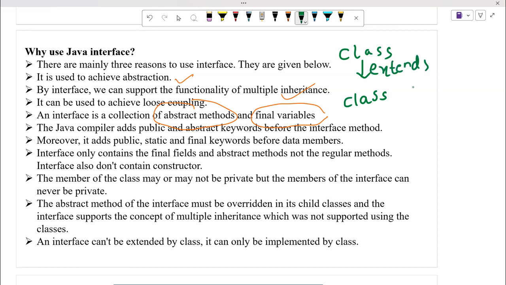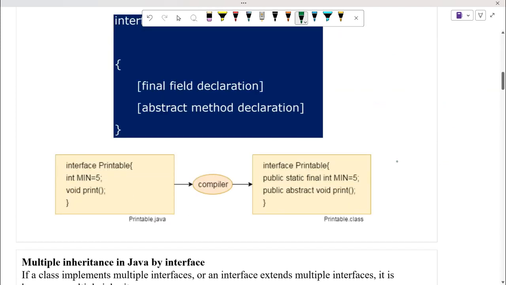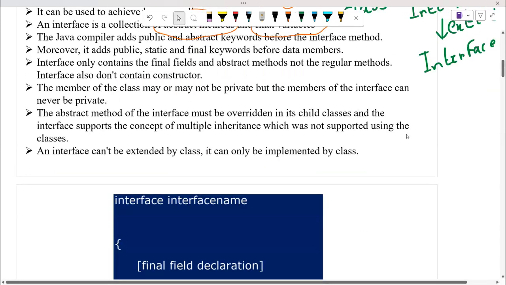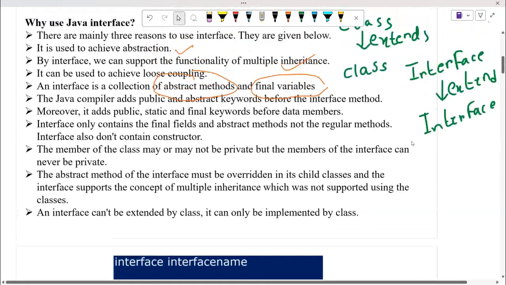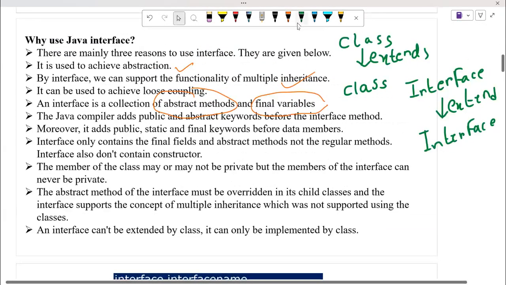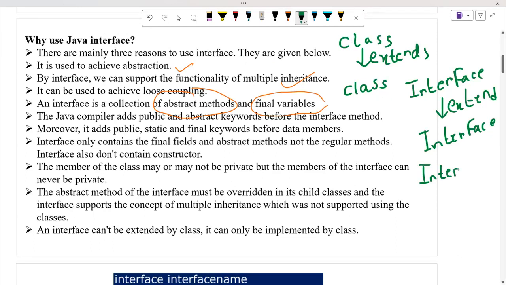If you have an interface inheriting another interface, then again that would be extends. But when an interface is being inherited into a class, then the keyword is implements.